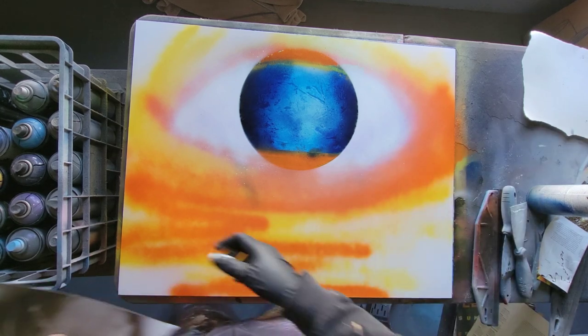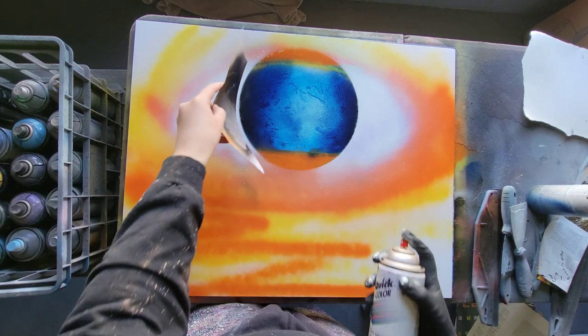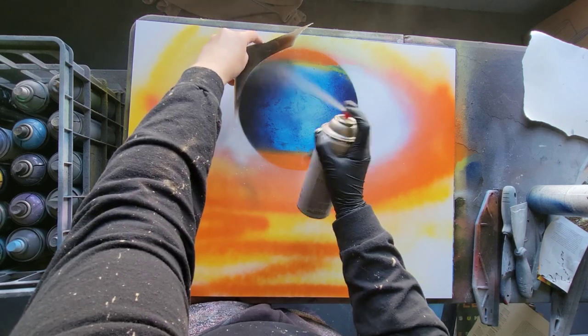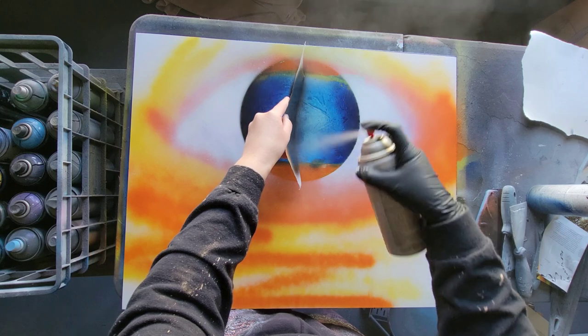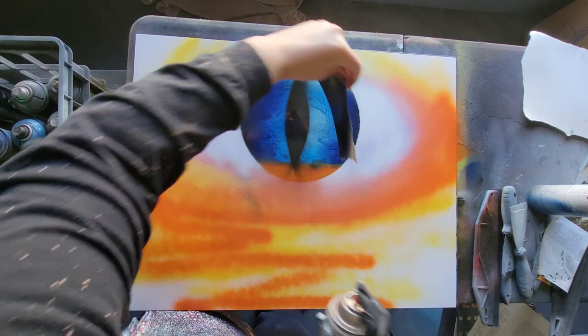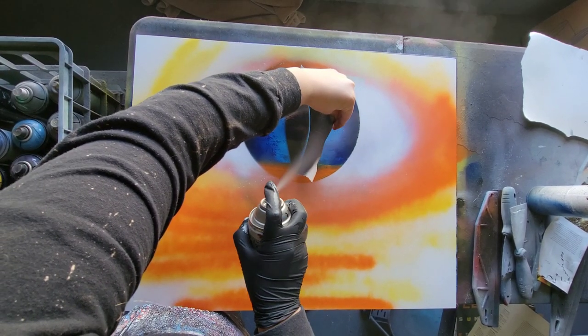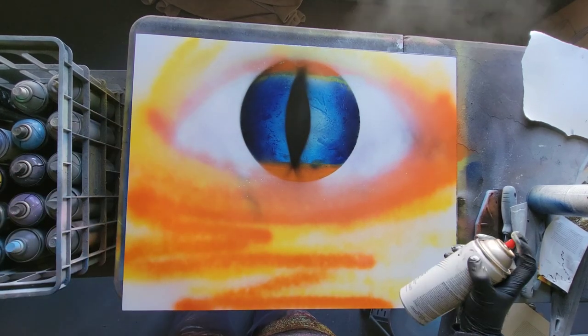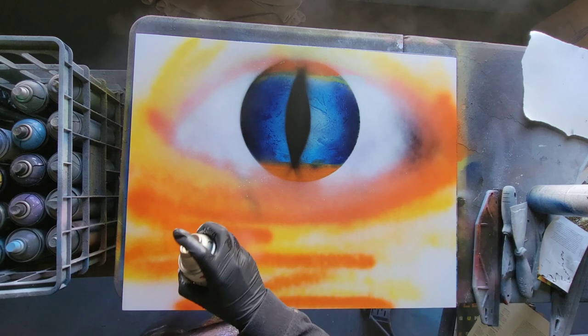What to do about that? Absolutely nothing. We just move on. That's not the middle, is it? Do a little shading over here. A little shading over here.